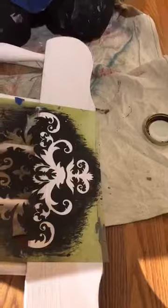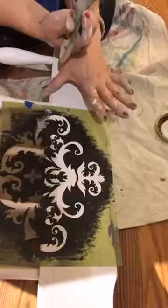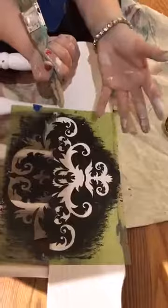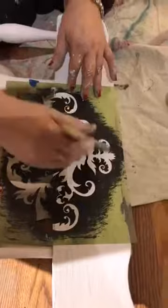Tonight I'm going to put a stencil on, because here's something I've done before when I've worked on nursery rockers for people. You can find wooden pieces in similar shapes, glue them on, paint them as part of your piece, and distress them. But you can also add detail with stencils. So this is what I'm going for tonight. This is one of my favorite stencils. I just love how classy it looks, right?